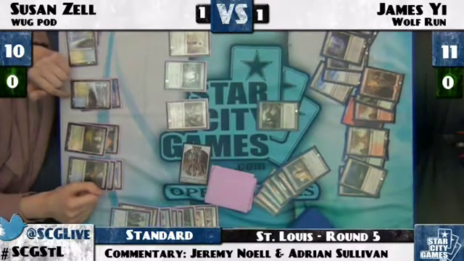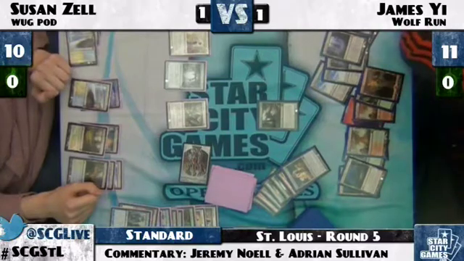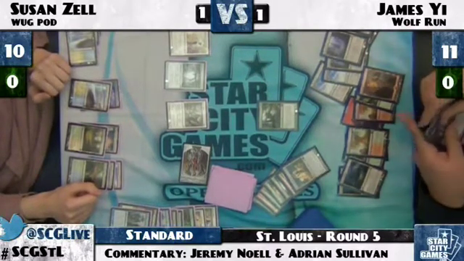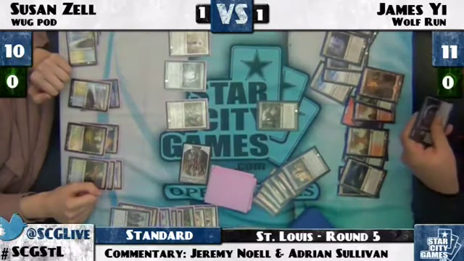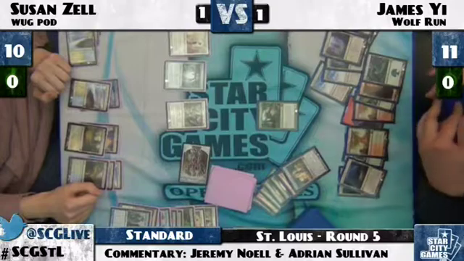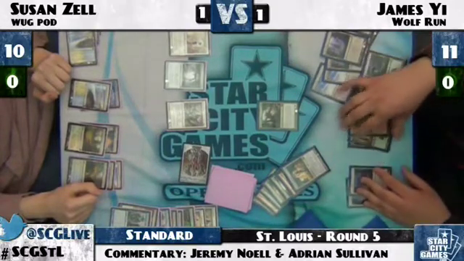Because Susan has access to actual blue mana, the Spellskite can't even be threatened. Activate one Wolf Run, make you pay 2 life. Okay, activate the other one, make you pay 2 life, in order to try to make a Primeval big enough. Yes. The blue mana prevents anything like that from happening.